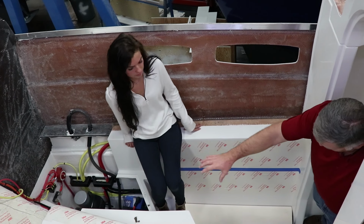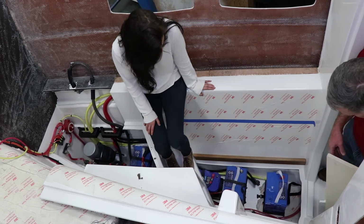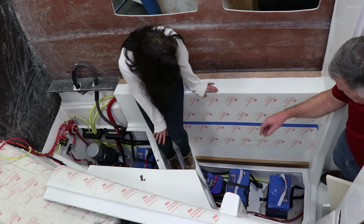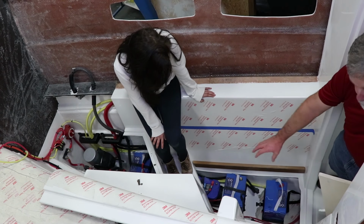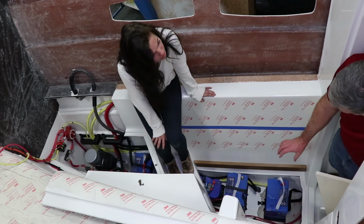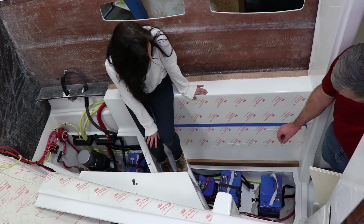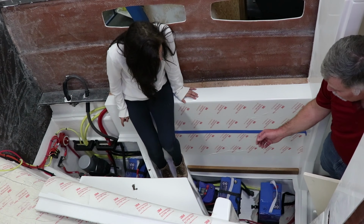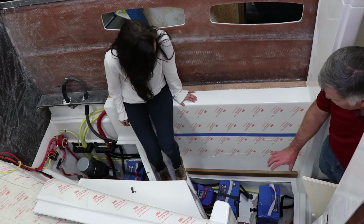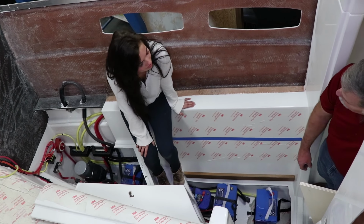Underneath this area here is also where we put our AGM batteries. They're underneath this floorboard here in a real nice battery compartment. And it has a ventilation hose to it. But again, these batteries don't outgas hardly at all. And you've got your house battery bank here. We do the house battery bank with four golf cart type batteries that are each 6 volts. And then also down here is a 12 volt battery that's dedicated to the electronics. And we pair the 6 volt units so that they're actually 12 volts. It's just a good solid way to do our power.